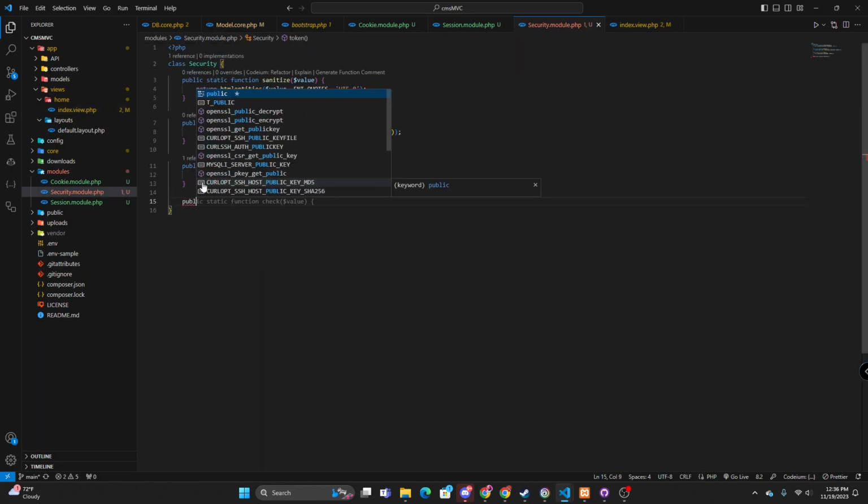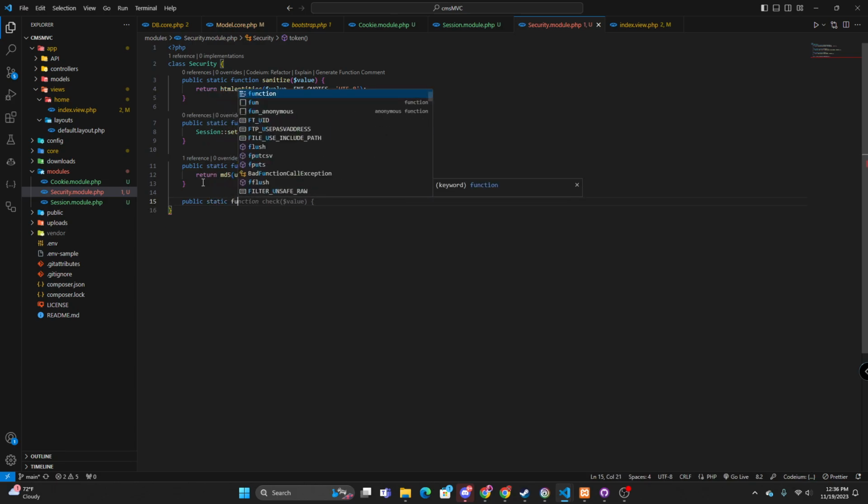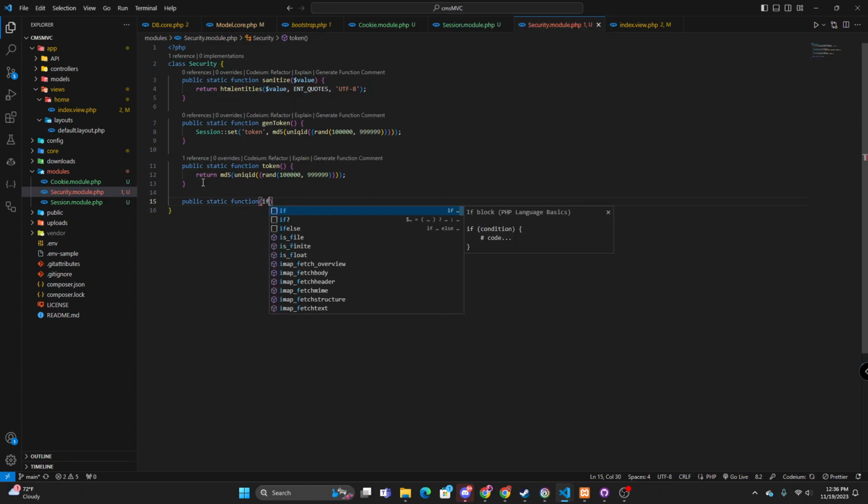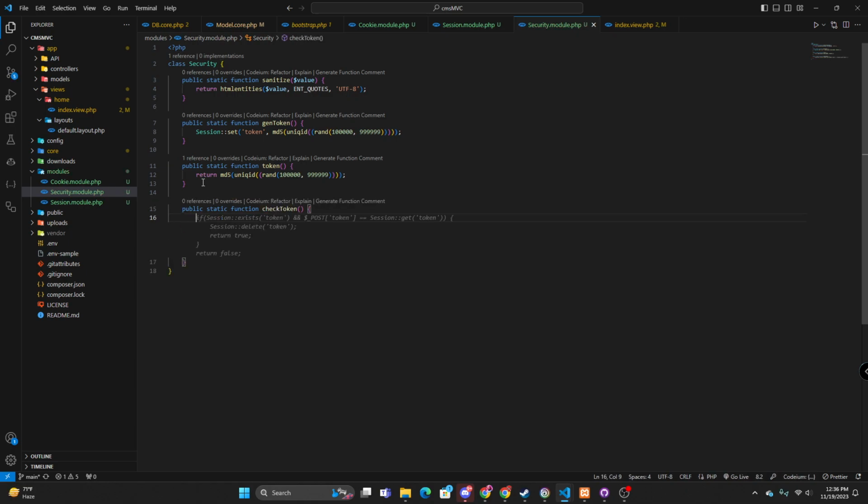So we're going to say public static function, and I'll call this check token.